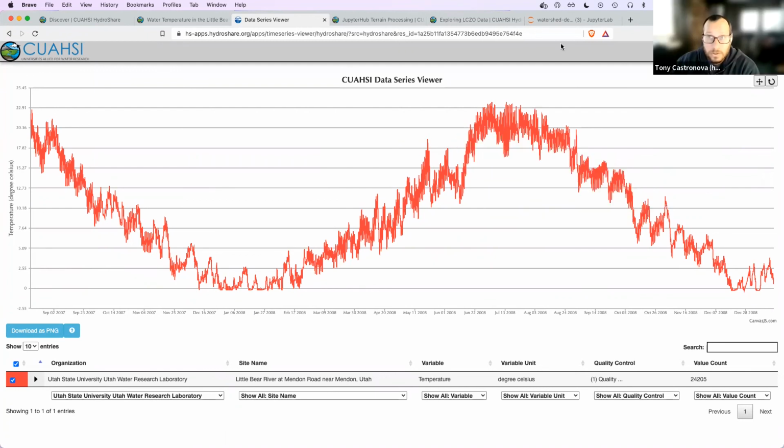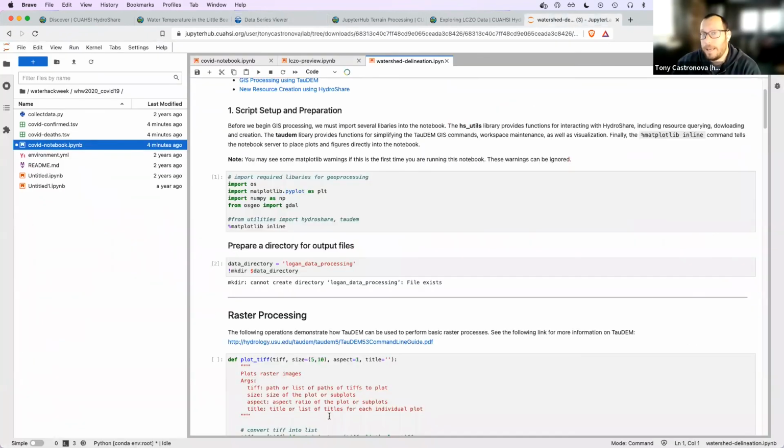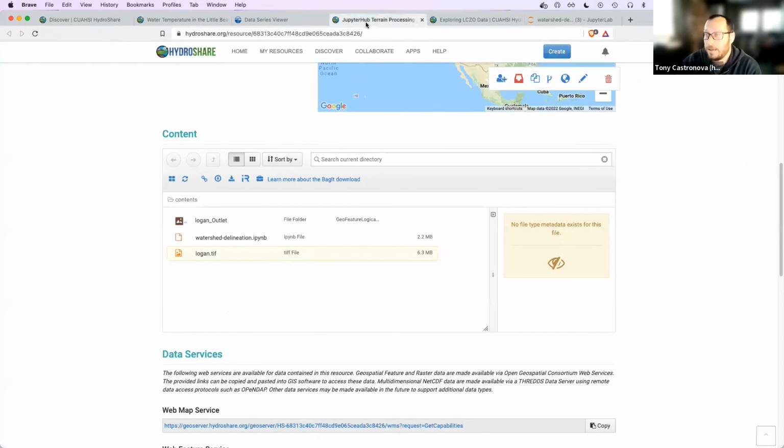Right. So JupyterHub might make sense if you had an analysis or a workflow that you wanted them to be able to do without having to install anything. You could configure that, drop it in the resource with the data, and then they could visualize the data. If they wanted to run processing on it, they could run it in the cloud without installing anything. That would be the way JupyterHub might be used, if you even wanted to use it.